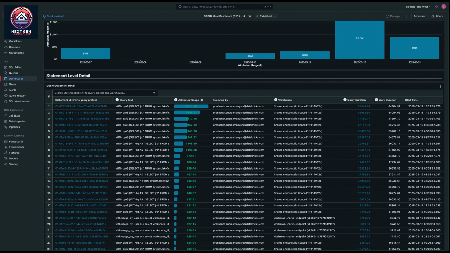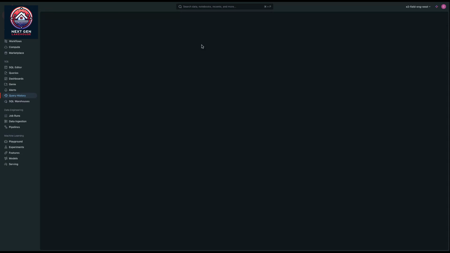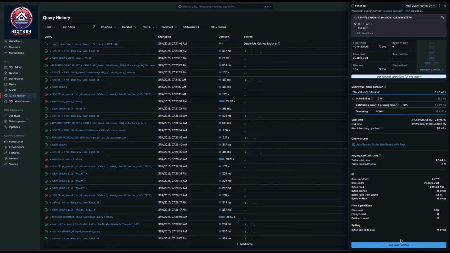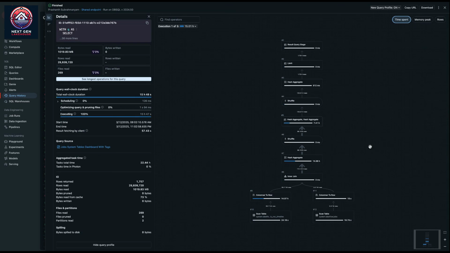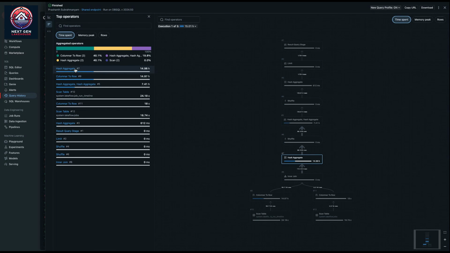Yep. And yeah, let's say we have a really expensive query here and we want to see if we can optimize it, you can actually click on the individual statement IDs and it will take you to the actual query profiler itself. So that makes it really easy to not just find the queries that are expensive, but we can quickly see the most expensive operator for this query is this aggregation, and we can see, okay, is there anything else we can do to optimize this? Generally, this looks like a pretty decent query. But that's it. It makes it really easy to find the needle in the haystack.